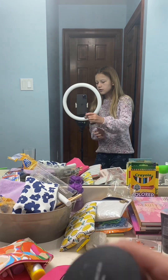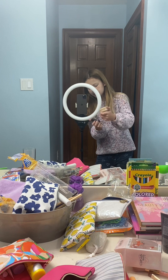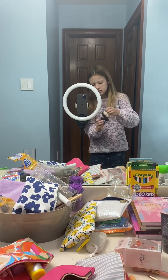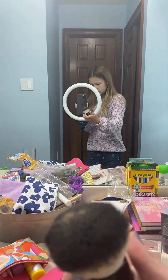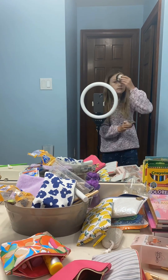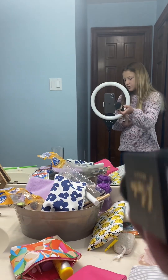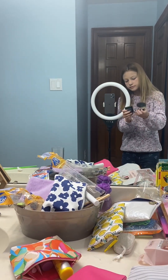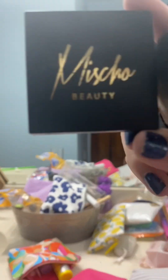Now I'm going to be using my Barrowman Rolls. I don't know exactly what this is, but you just kind of dust it on your face. I forgot to show the blush the first time I did this, but this is the blush I'm using. I have a different one that I normally use, but I don't know where I put it. I'm not sure how to pronounce the brand.